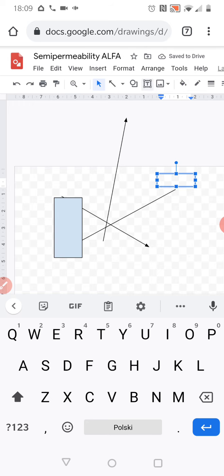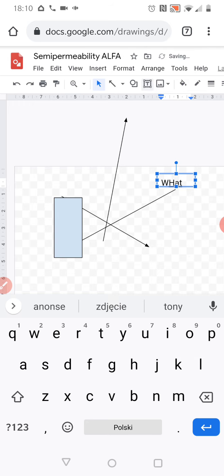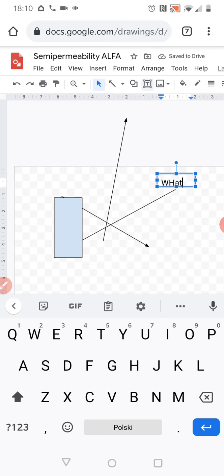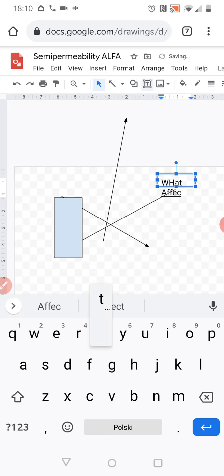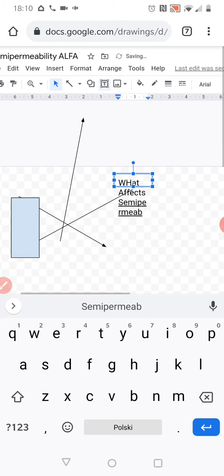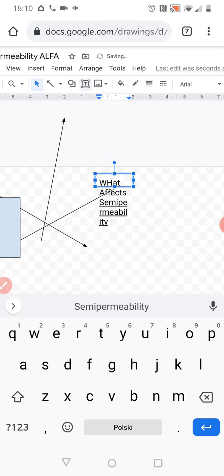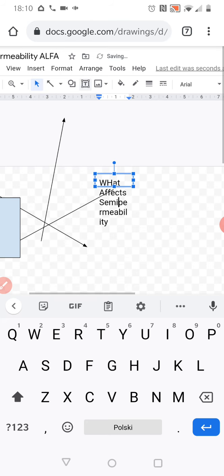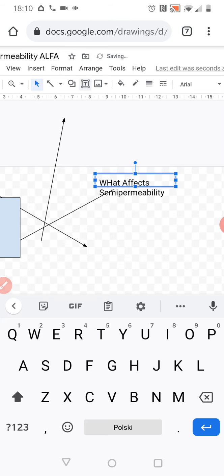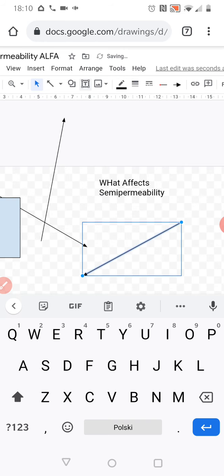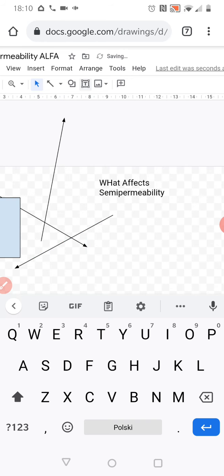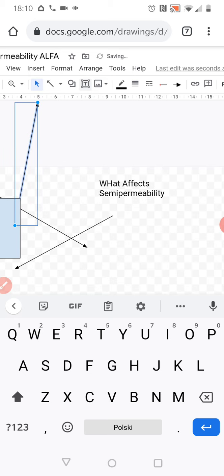It is about semi-permeability. So, what affects semi-permeability? You can change it, create some arrows, maybe delete it, move it around.